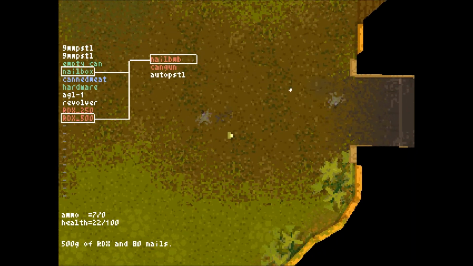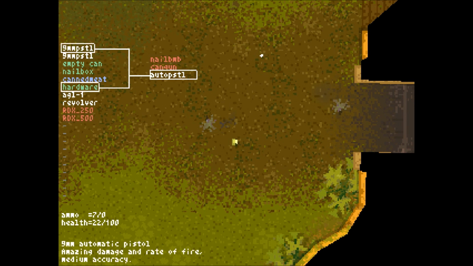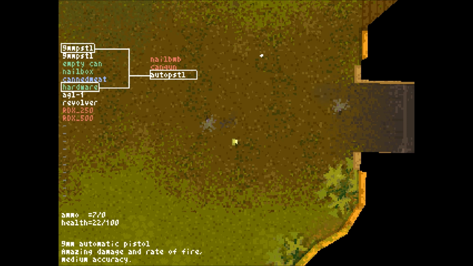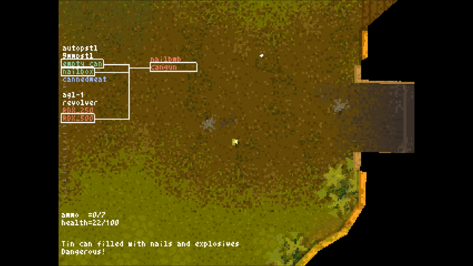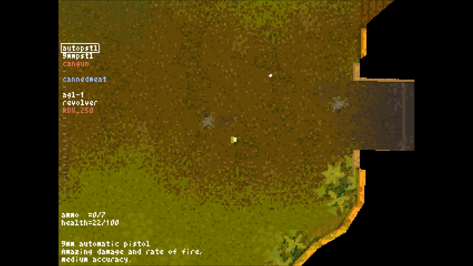Let's see what we can craft. Got another can gun we can make. Another nail bomb. What is auto? Auto pistol is only pistol and hardware. So I can still make a can gun or a nail bomb as well. Right, okay, let's make this auto pistol now. Cool. Another can gun. Should we make a can gun? Yeah, can gun. It was a lot safer than the nail bomb, wasn't it? And that's it. That's all we can craft.